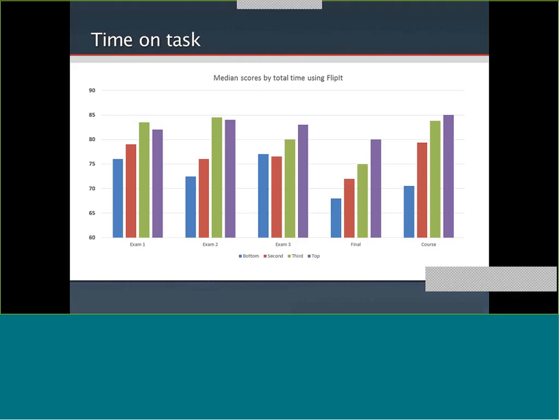And so this is what I found. So I divided the time on task by quartile, and the first quartile had a median of about 4 hours over the semester. Remember, these videos come in packs of 10 minutes or so each. And so these students are spending a median of about 4 minutes on each assignment. They couldn't even watch one video. So that's the bottom quartile. All the way up to the top, these students spent a median of 10 hours on this during the semester.